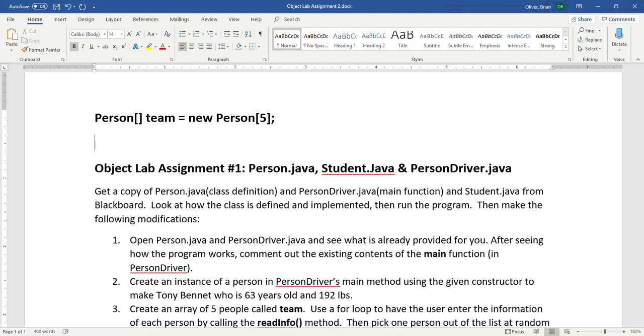In your for loop, you'll see team 1 equals, and something along those lines. But you're not going to use ones, you'll use the counter i. You're going to do that for 5 people.